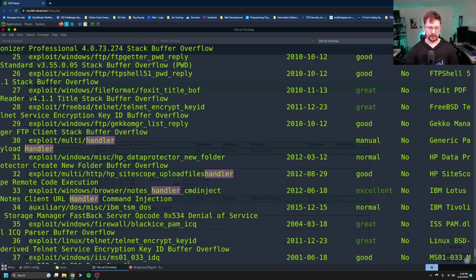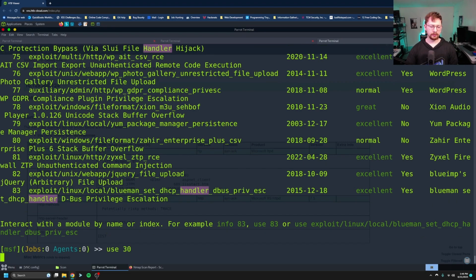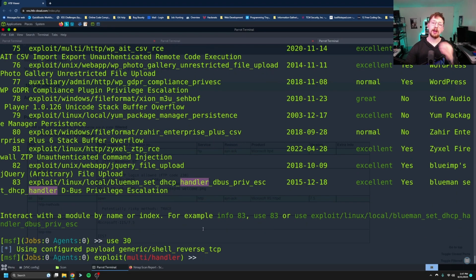All right, so you can type use 30. And so the multi-handler, what that allows us to do is listen for payloads that weren't created from a module within the Metasploit framework console here. It's pretty useful.